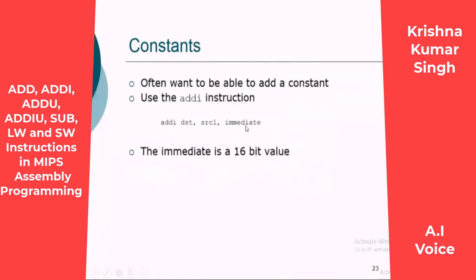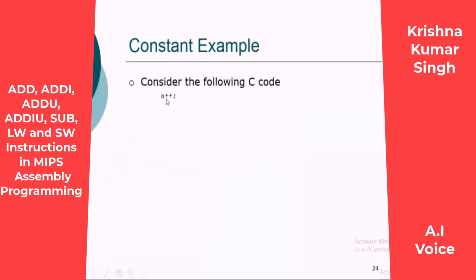The third option is immediate data, and an immediate can be a 16-bit value as a signed value. So in order to subtract a value from a register, you can use a negative number. So for example, if I want to increment the contents of the variable a, first assume that a is inside one register, $t1 for example.